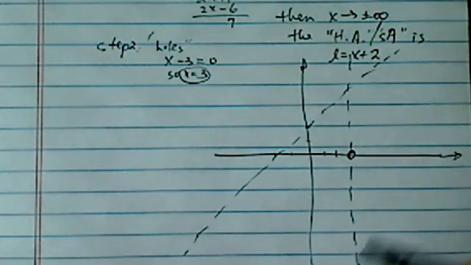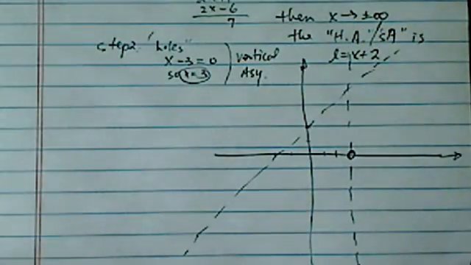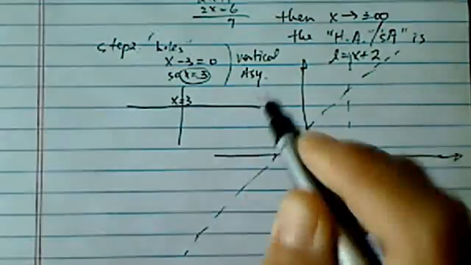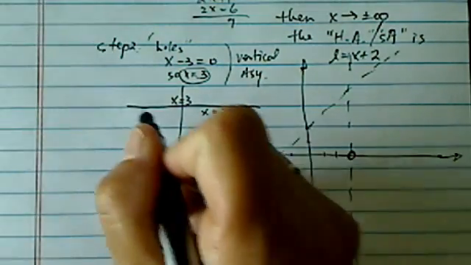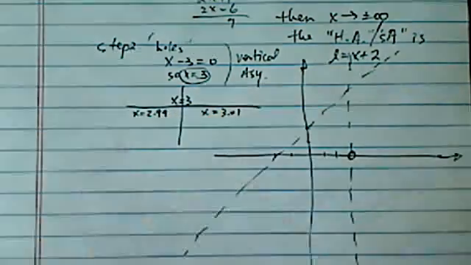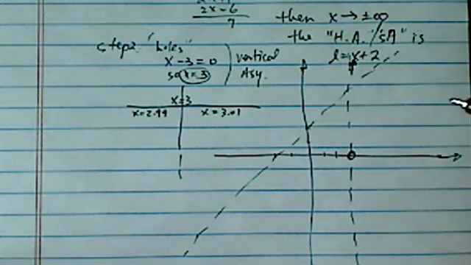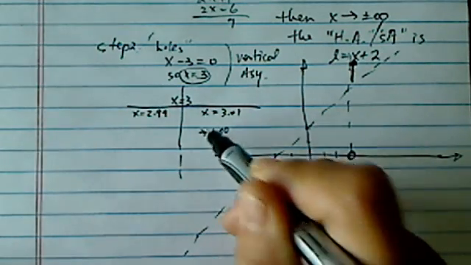In and around the hole, that gives you the vertical asymptotes. Once you have the vertical asymptotes, x equal to three, you're going to go pick two numbers. You're going to pick x equal to a little bit bigger than three, that's 3.01, and a little bit smaller than three, right around the holes. You're going to see what's going to happen.